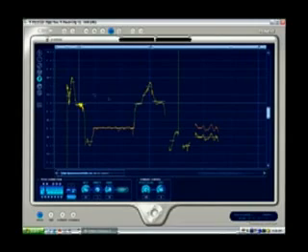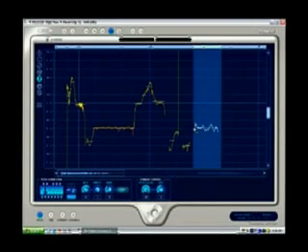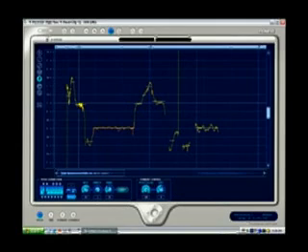Now, using the erase tool, I can just drag over and erase any changes that I've made and revert back to the original sound of the vocal. Now, aside from pitch, I also have independent control over formant. So you'll see that in the formant control section, we have pitch follow and also full pitch shifting, which of course can aid in drastic pitch changes and also in creating harmonies of multiple vocals.